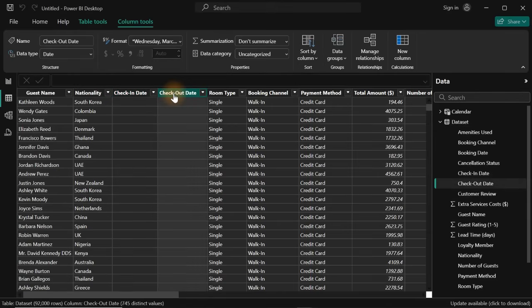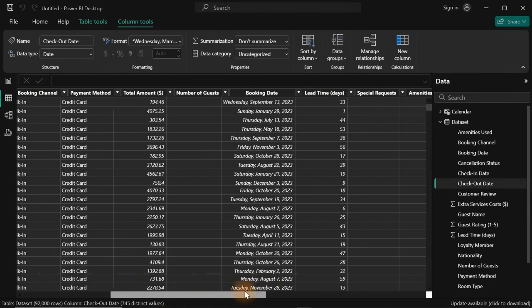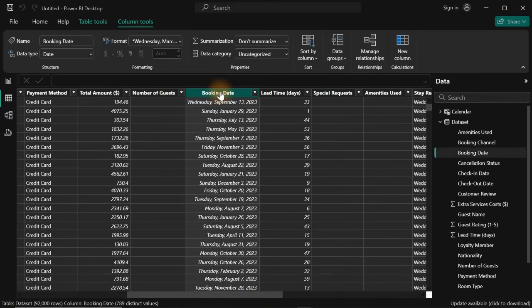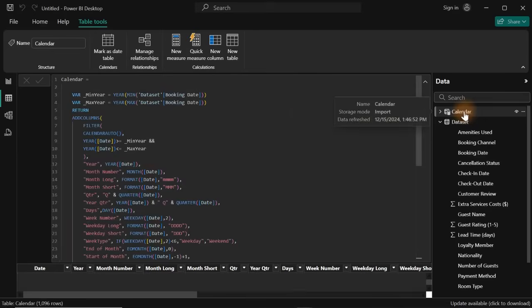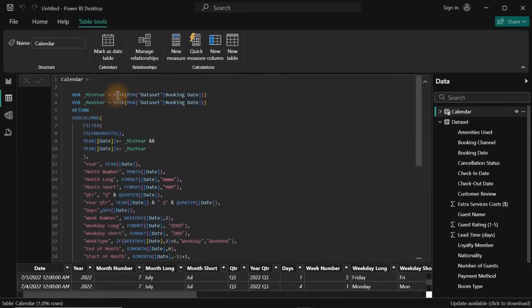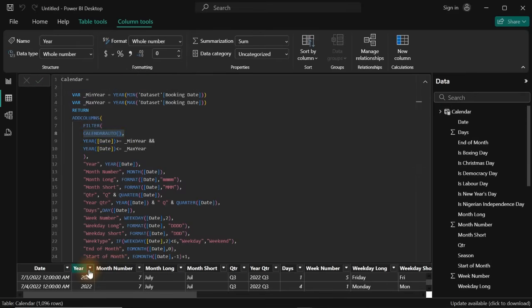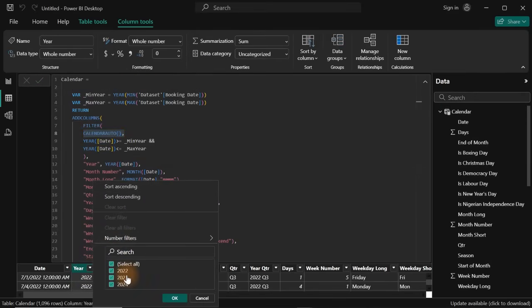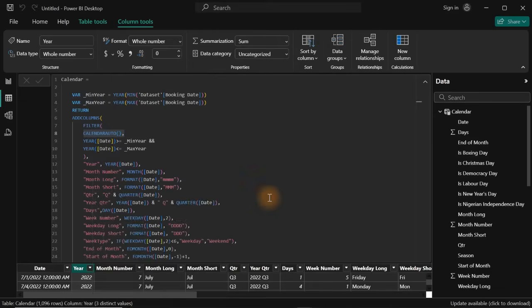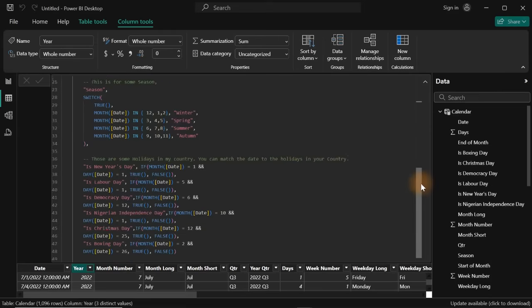I want my date table to be pointed to this particular part right here. That was why, if you come over here right now, we say, okay, we want the min and the max year coming from the booking date. That will help us filter our calendar to get the actual number of years. If I click over here, we now have the actual years of data that we have, which is from 2022 to 2024. It's so simple, and it goes beyond this. Just check out my course and see what you can learn when it comes to creating a date table.